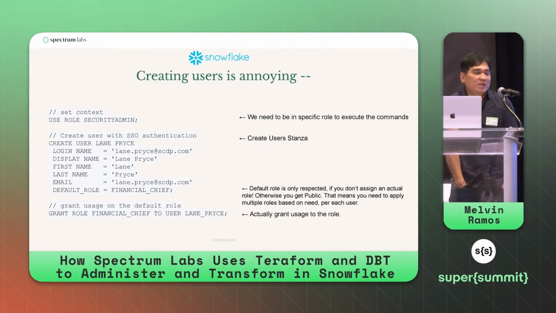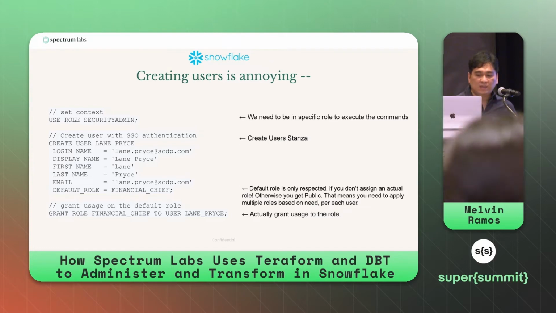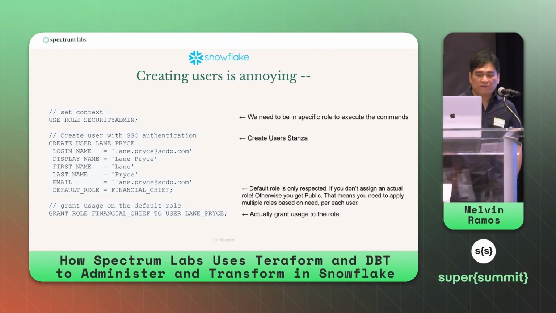Right. So one thing we struggle with when we are using Snowflake is managing a lot of things. Well, creating users is really annoying, right? You have to be in a specific security context, in this case a security admin, to create the users. And this is a sample of when you create users, right? So you have all those attributes and whatnot. And most of the things that attach to your SSO is basically your email, and you have to manage all the roles right from here.